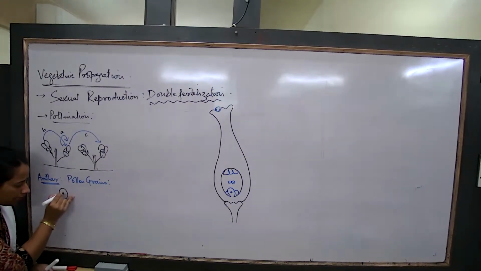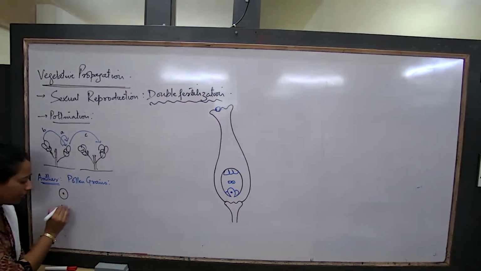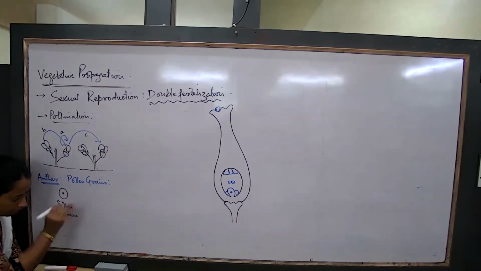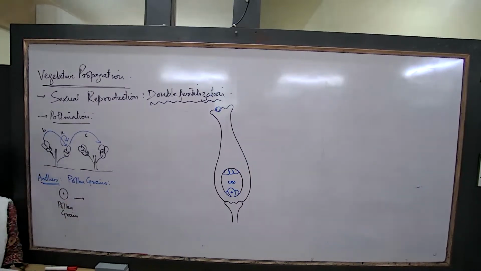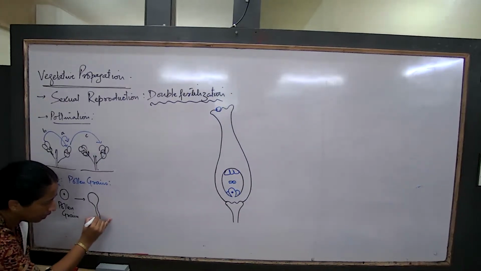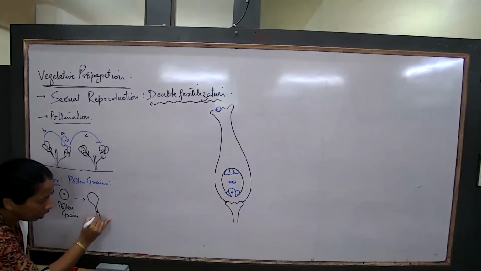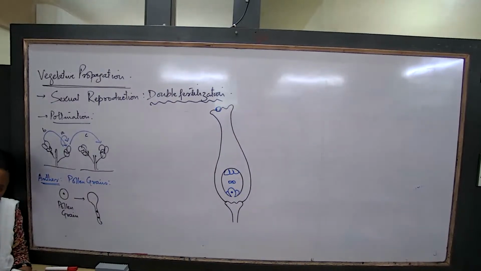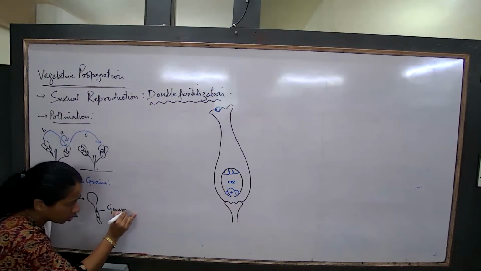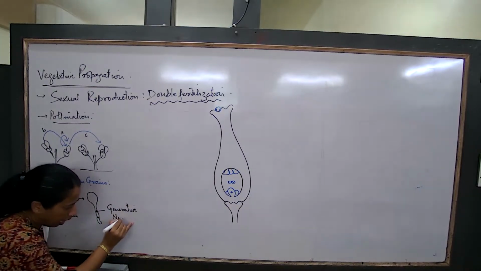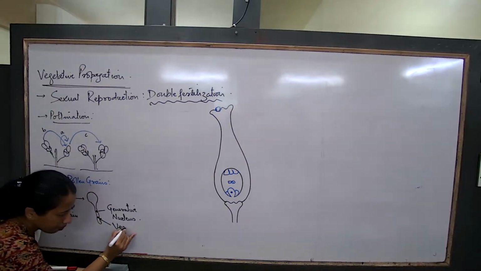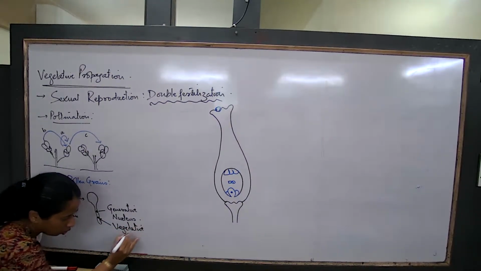How? This is the male gamete. One single pollen grain, one single nucleus, and this pollen grain will undergo various stages of growth, ultimately resulting in a structure something like this, where the nucleus now starts dividing into two parts. What are these known as? This part is known as the generative nucleus. And what would the other part be known as? This is known as the vegetative or tube nucleus.